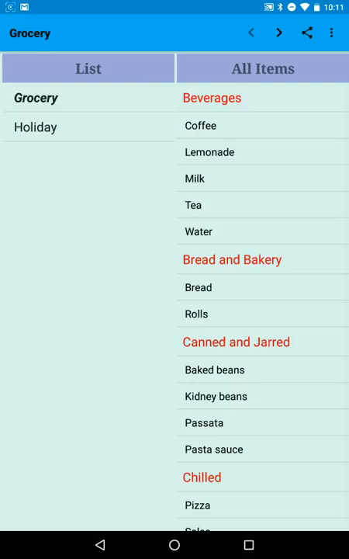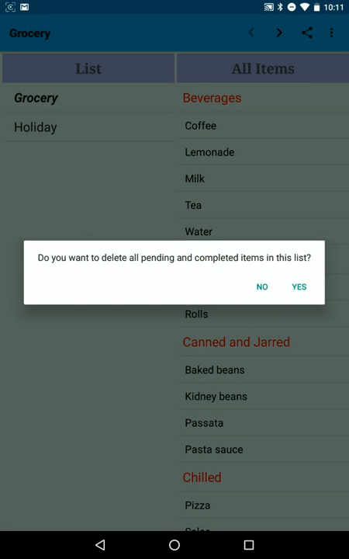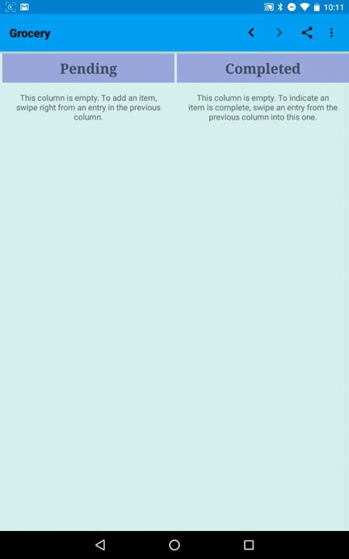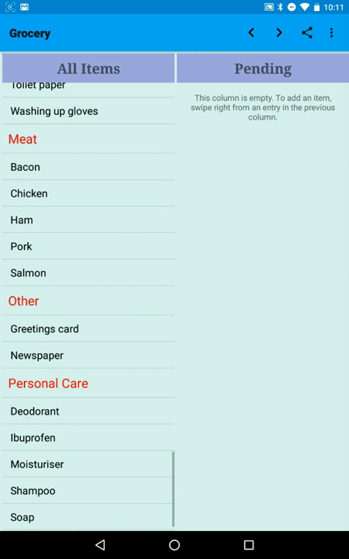And I long click on the list name, on the word grocery, and here is my menu of commands. And the 5th one down says delete completed and pending items. That's exactly what I want. I'll say yes, and now I'm back to square one with this list, and I can start creating my new shopping list.